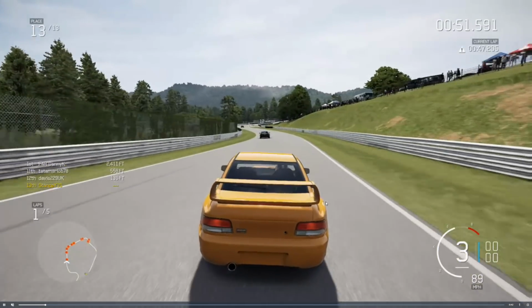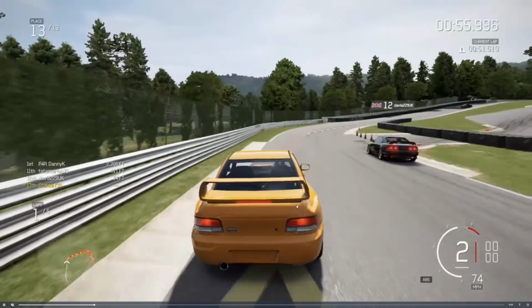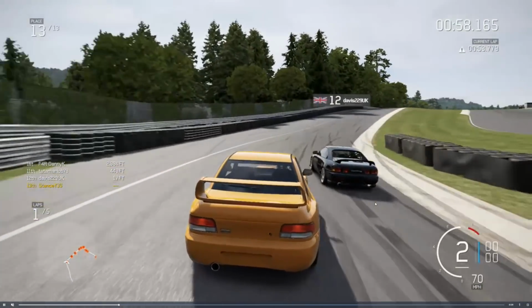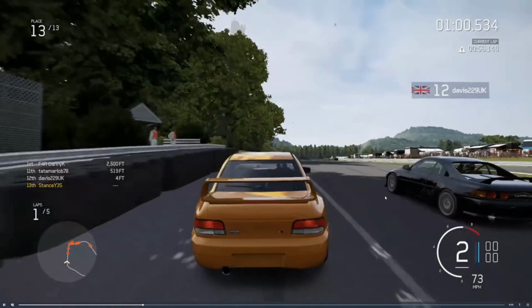But with all that being said, let's look at this specific incident. So we've got the car on the inside, much slower. We go around the outside here, but at this point, we're not far enough along the outside to be able to have claim to the corner. So let's carry it on.